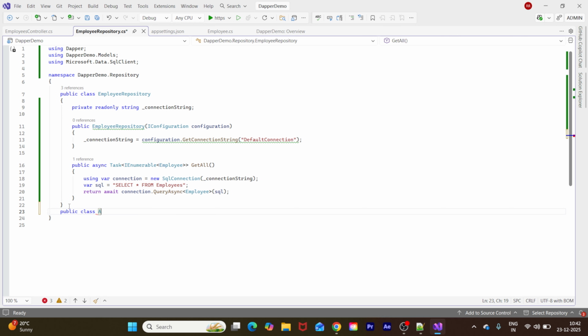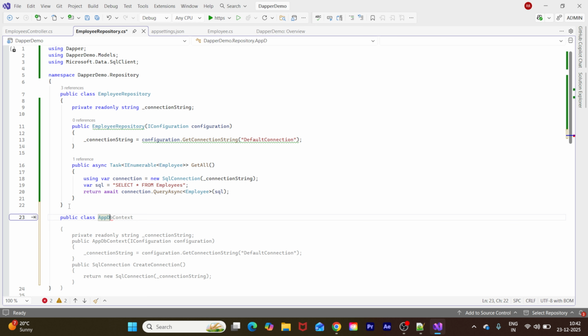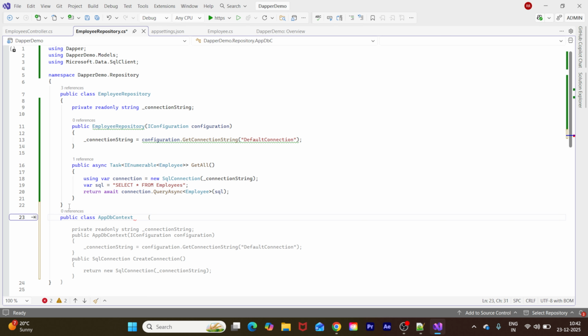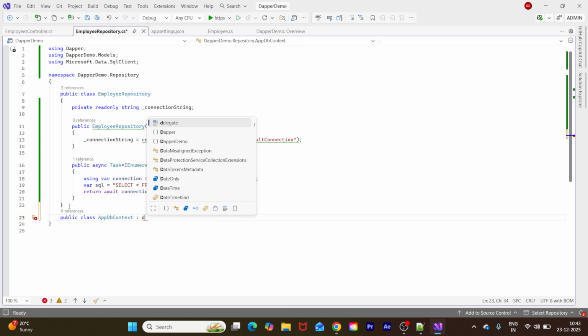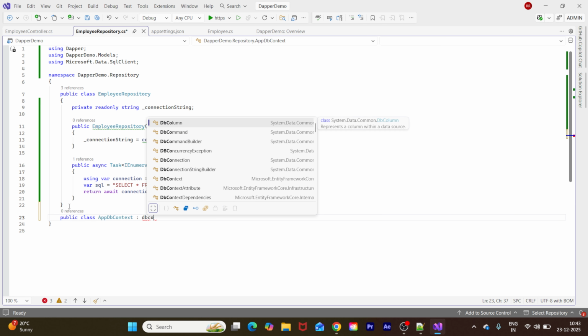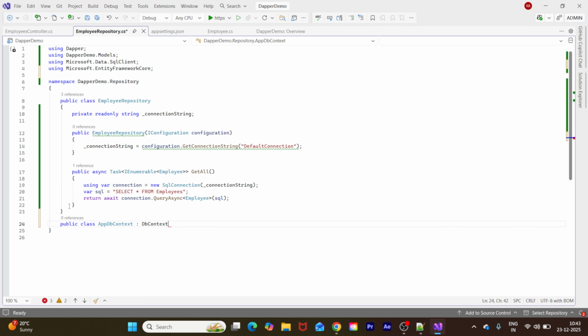I'm writing AppDbContext inherited from DbContext.